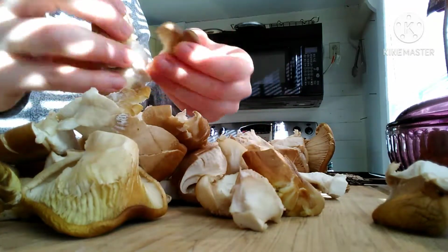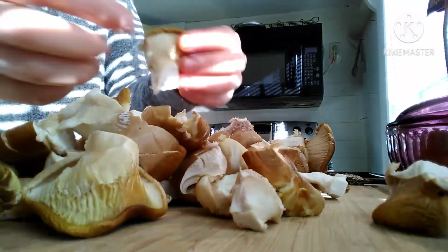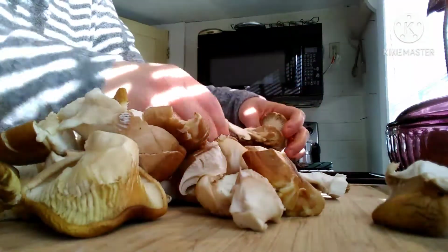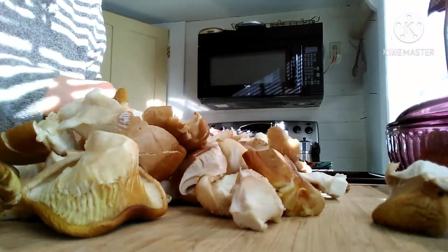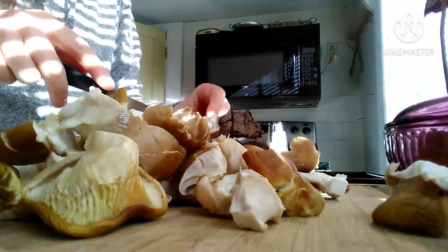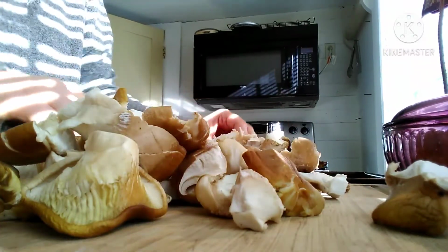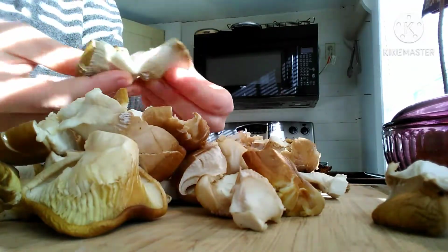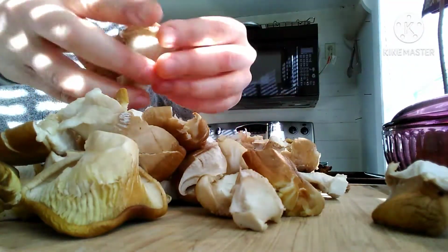So now that I've plugged myself, we're continuing to get all the mushrooms ready to go into the oven, tearing them up into roughly the same size pieces. And these are just absolutely beautiful.